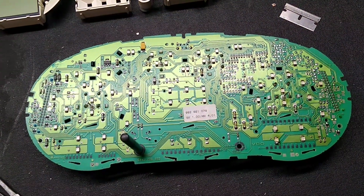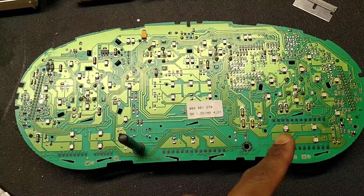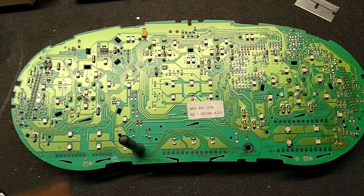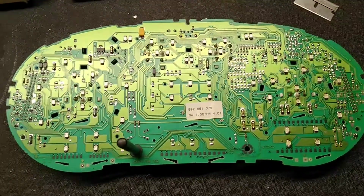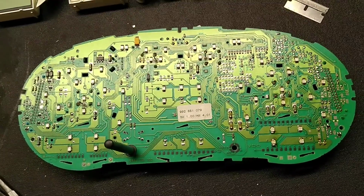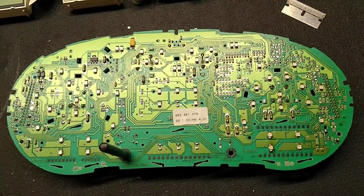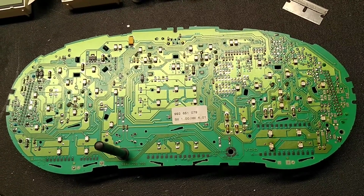I'm ready to reassemble the cluster, but the condition of the joints on this side compared to this side have me a bit concerned. But it's good enough to put back together. I'll just know that if something else on the cluster starts to malfunction, the solder joints will be the first thing I check.